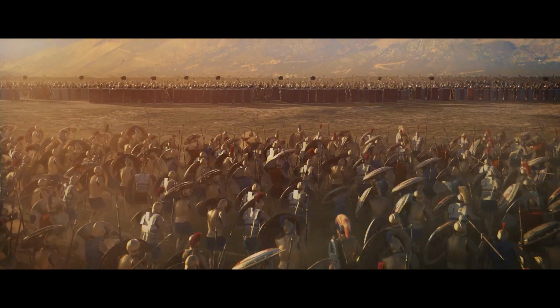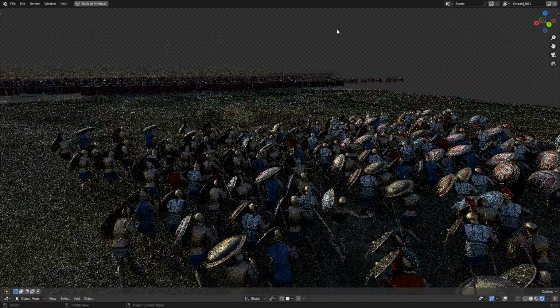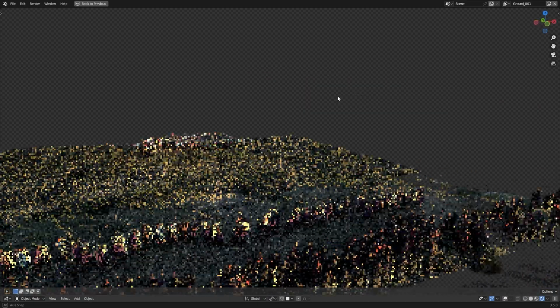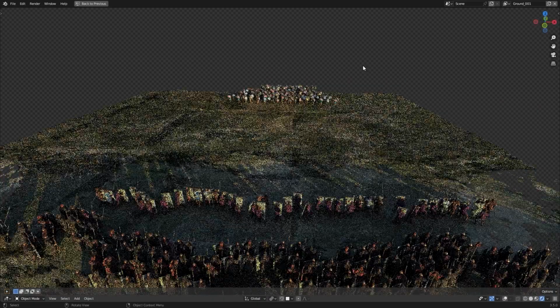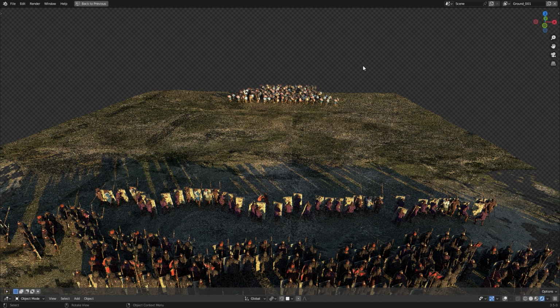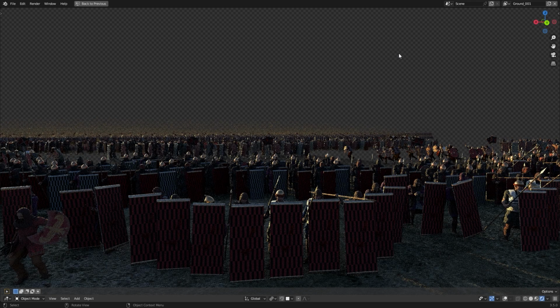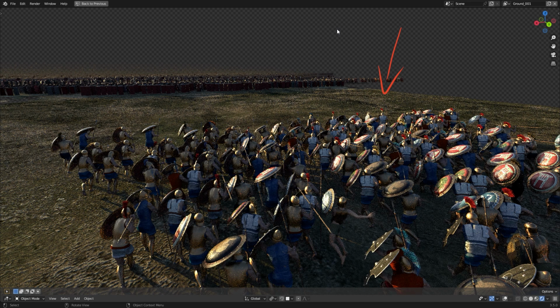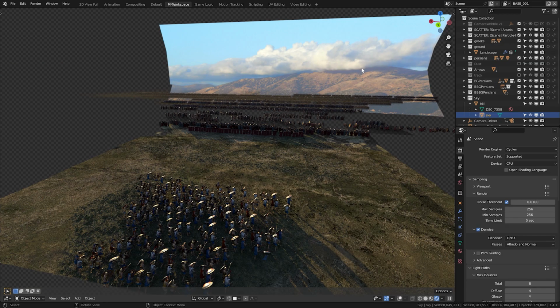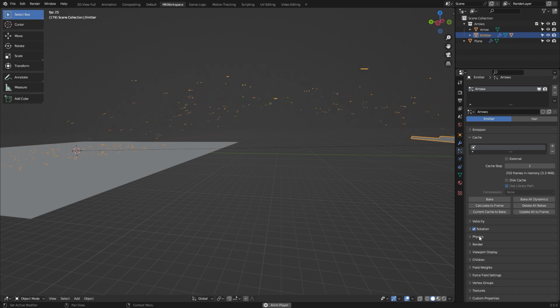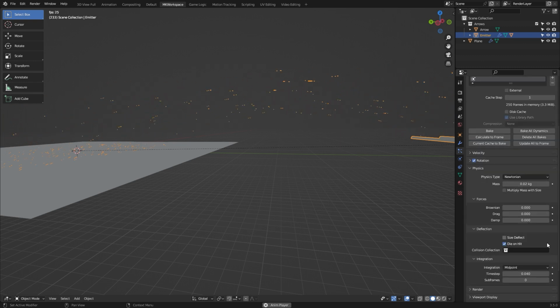So yeah, this shot, what a beast to build this was. And what's interesting about it is that most of the workflows I used on it were pretty elementary. I mean, relatively. Most obvious, this shot is made of, well, a heck of a lot of 3D soldiers here and in the background, including some 2D soldiers on planes. Then there's the ground in here and the mountains in the back with some extra effects like dust and the flying arrows. So let's jump into it and go through the scene layer by layer.